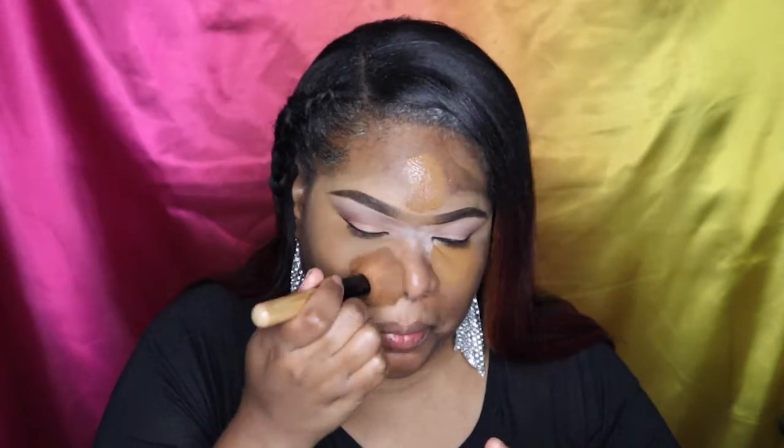So we're kind of gonna see how we're just blending that in, and I'm patting it in. I'm not swiping, because again, when you swipe the makeup you tend to get streaks of your foundation. So to avoid that streaky look, you're just going to pat it in. So you'll notice I'm getting a little on my nose. Of course, that's where my mask is, but it's fine. It's just the tip. So then I'm gonna finish blending out on my forehead. And so we're just gonna keep it kind of under the eye and up around the forehead and down the nose a bit.